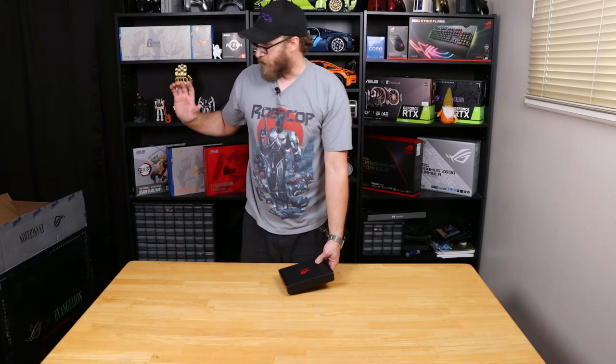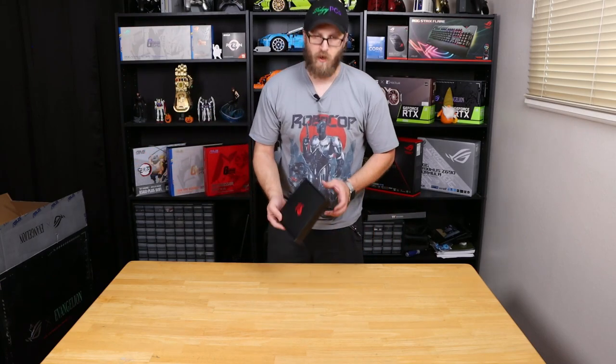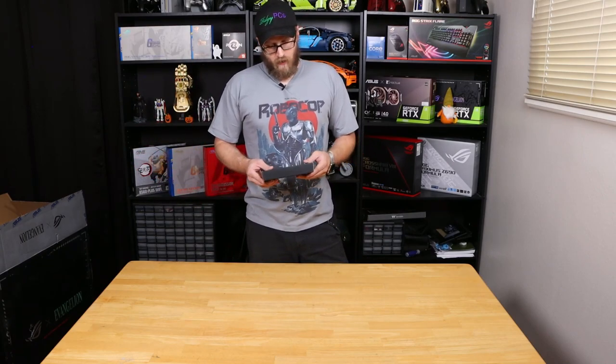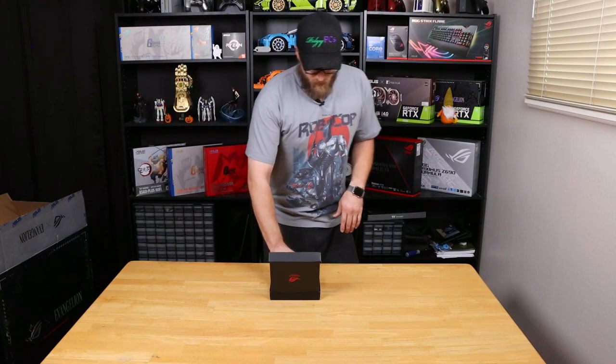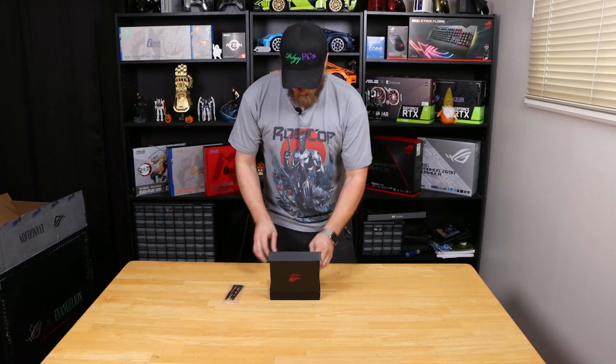Before I get into the monitor, there's a little side note about the accessory box that I want to add, and this is strictly talking about the Helios in general. I'm only bringing this up because I don't see it on any of the teardown videos or anything like that that I see of this Helios case. So inside the accessory box, you obviously get your zip ties, you get your USB covers.